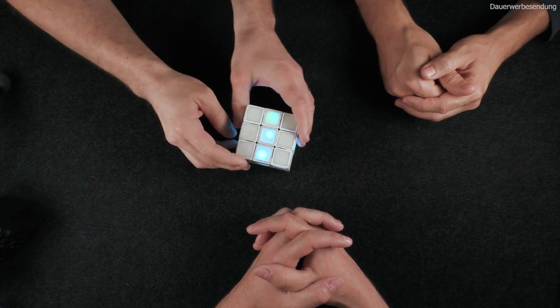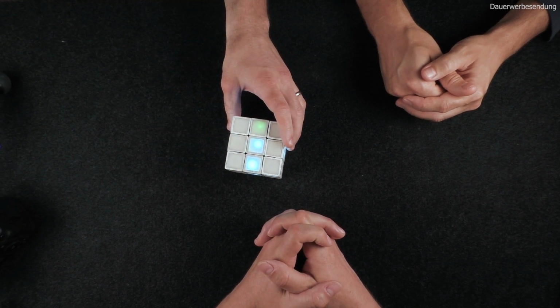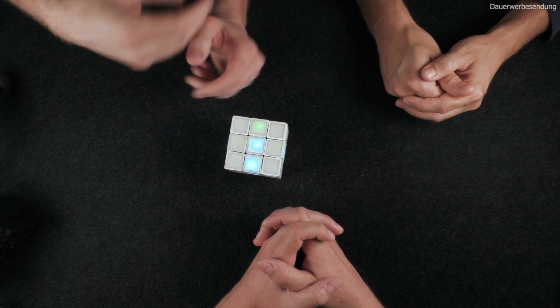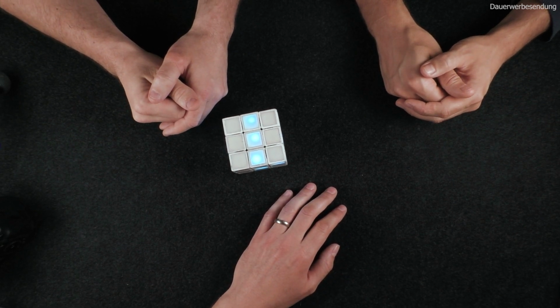Yes, at the beginning it was just an idea. Imagine if you had this in mind, if you could understand, will I be able to play with it? I don't know. This is the idea, but I don't know how hard this will be, how long it will take exactly. That's always the difference between imagining something and then realizing it.